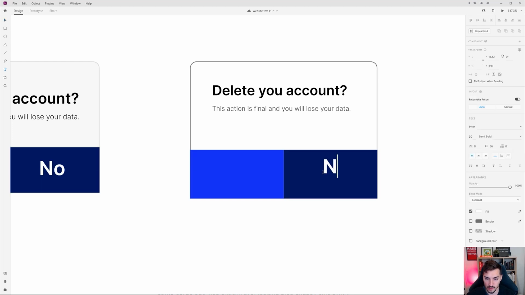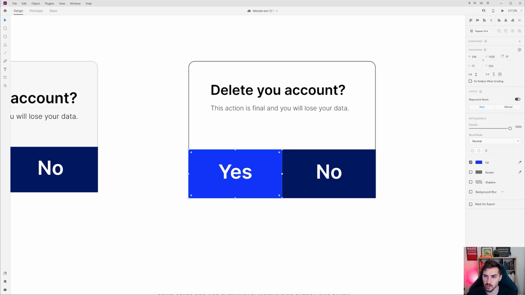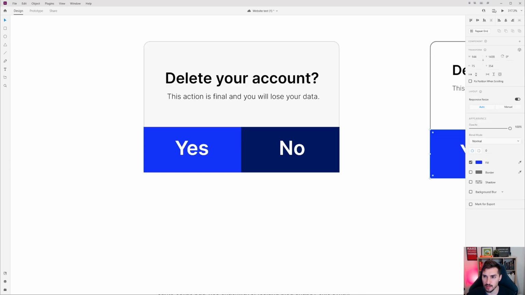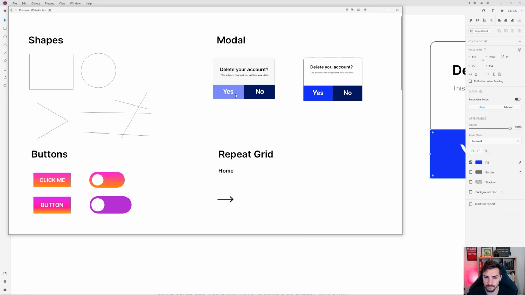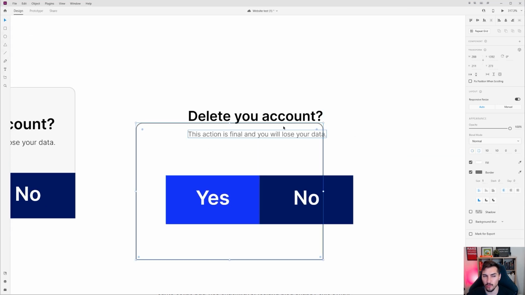I'll make the text, and then duplicate it like this. Beautiful. So now what we can do, these are components. You can make a hover state like I did before, and you can see what I've done here with these buttons. I did the exact same thing that I did for the button, added a hover state. And that's how you sort of make a module.